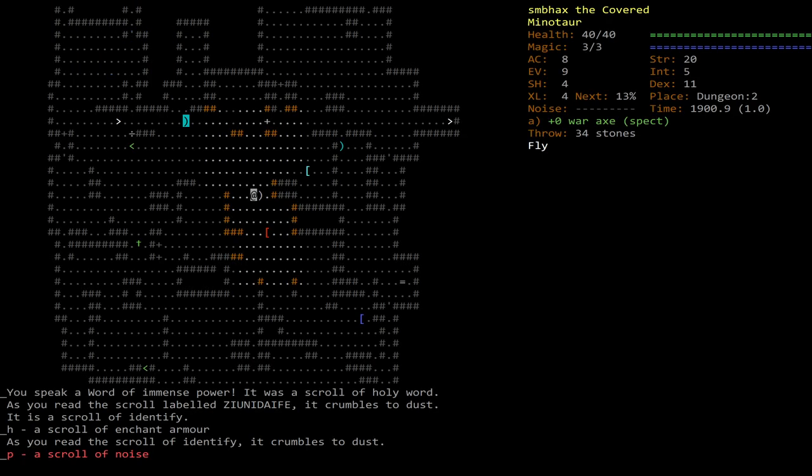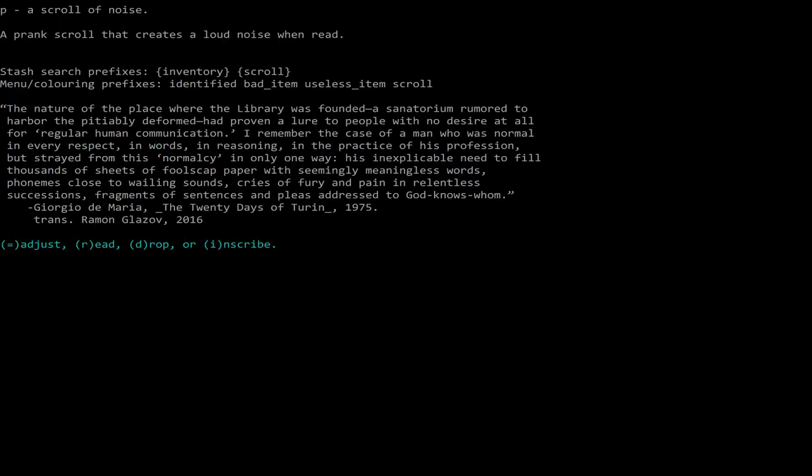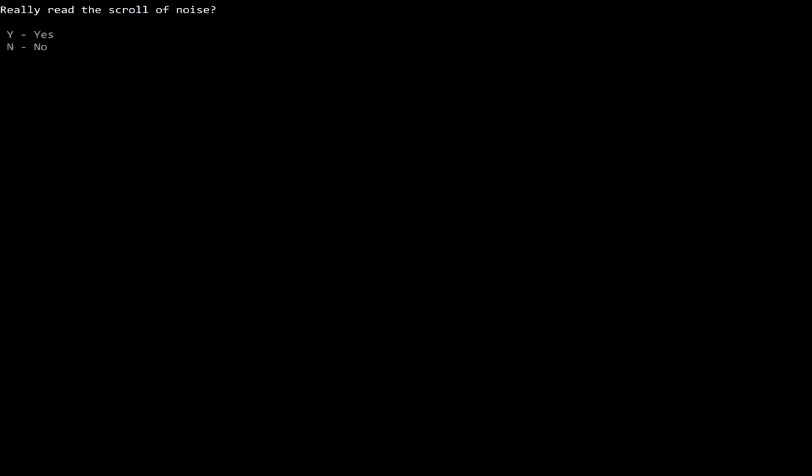Scroll of noise. That doesn't sound... And you see it's in red, so that implies that it is not a good item. Not an advantageous item. A prank scroll that creates a loud noise. Well, read it. I don't care. I mean, potentially that would have a use to attract monsters if you wanted to drag them over to your location. I don't want to carry it around.